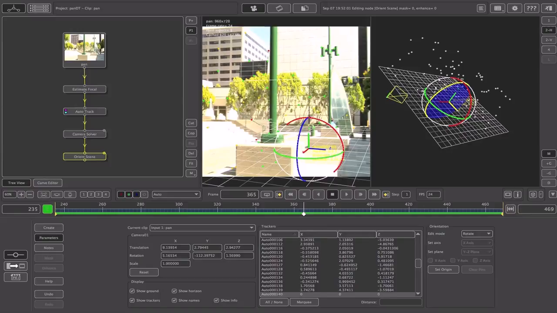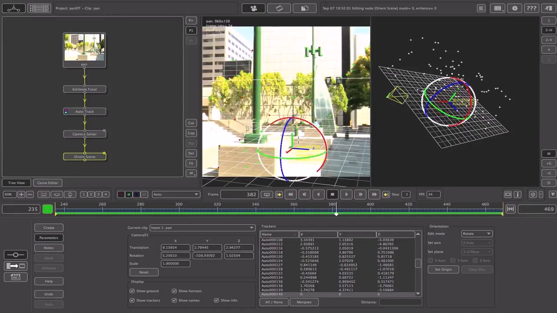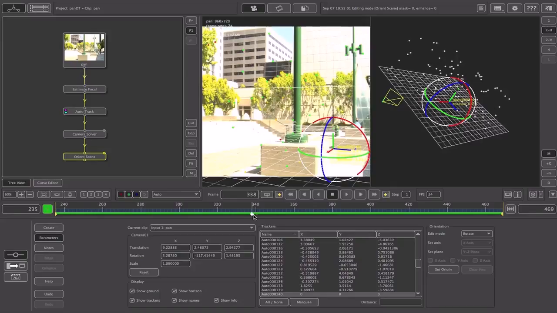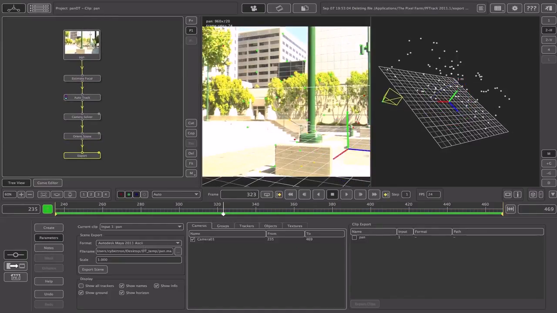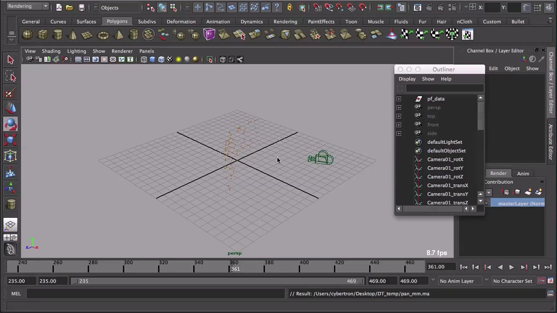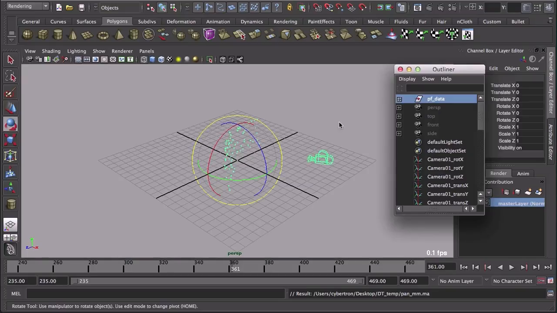In Maya, there's a high chance that I'm going to re-rotate this group and reposition it. Probably I can continue to rotate this on the Z just a tad. That is actually not on that window, but here on the edge of this wall. I'm going to the export, and I'm going to export this into a Maya file. So I went ahead and opened up this file in Maya, and here is my group trackers.